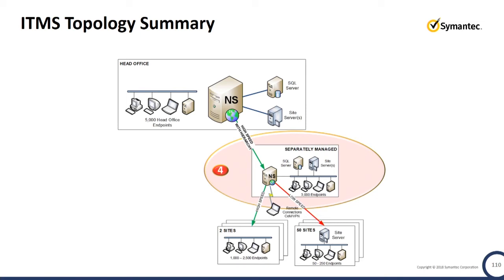So here it's just basically showing that even though it's got its own notification server, you want to offload the load on it by having site servers at the separately managed site, as well as down on the higher populated ones with the low speed. Right? So everything really applies. It's just separated out into its own child network.